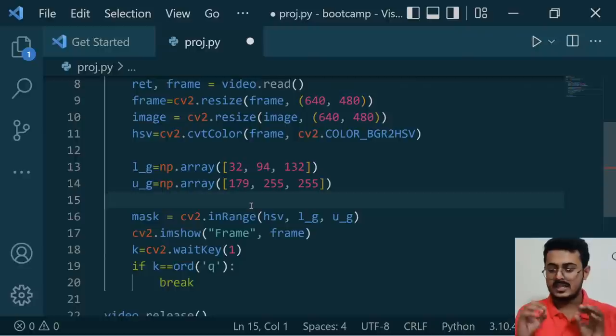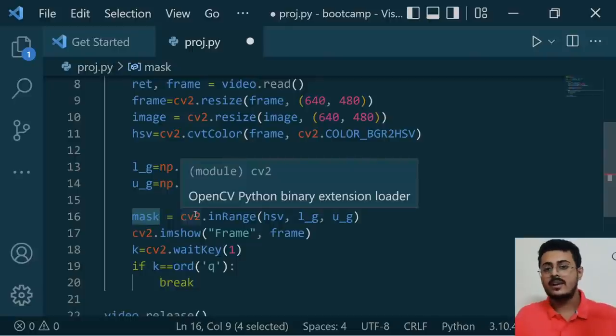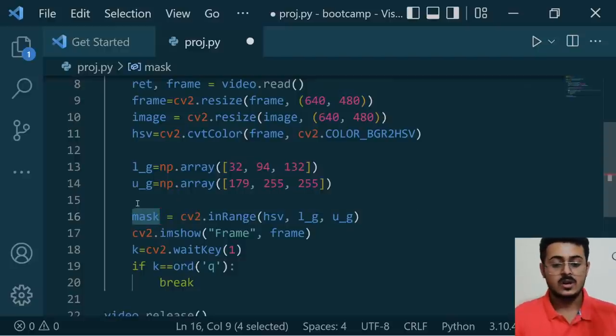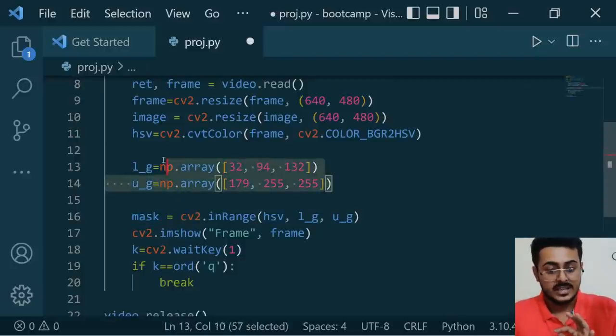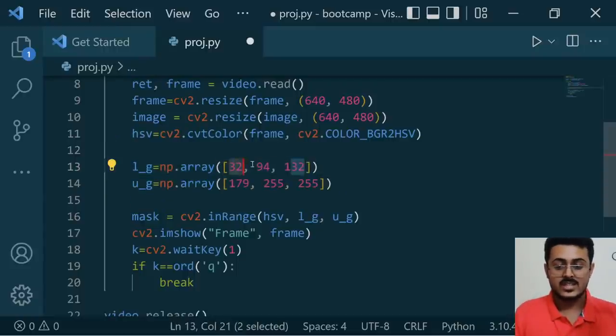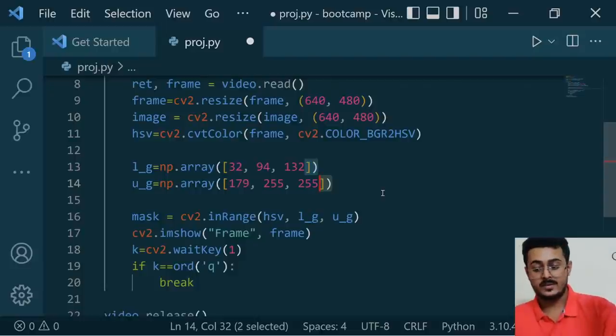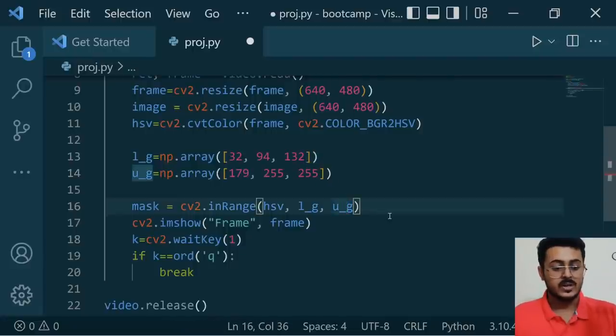Yes, Abdullah, that's absolutely correct. The mask has been created to cover the green values. So the green values would be in a range of HSV. That range itself, I've already given to you guys. The range will be between these two values. This is the HSV for the lower end, and this is the HSV for the upper end. So that is the entire range of values that you are having, and we have already put it up right over here.